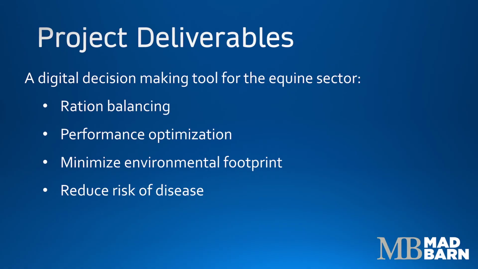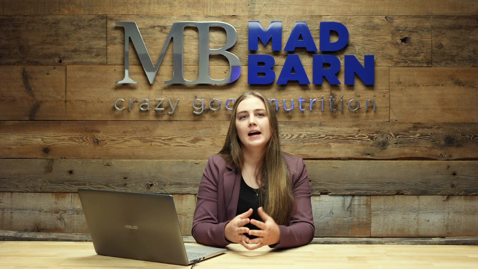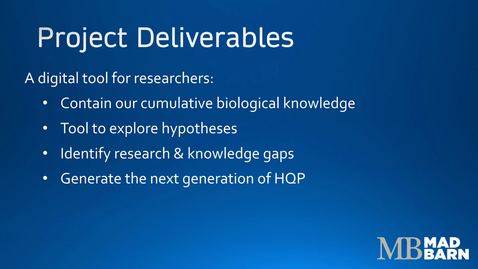At the end of the project, we hope to deliver a digital decision-making tool for the equine sector that can perform things like ration balancing, performance optimization, minimizing the environmental footprint, as well as reducing the risk of disease. On the academic and research side, we hope to produce a digital tool for researchers that contains our cumulative biological knowledge on nutrient dynamics in horses, which gives us a tool to explore hypotheses and identify research and knowledge gaps, while training the next generation of highly qualified personnel ready to enter the equine sector with tools in both nutrition as well as digital systems.